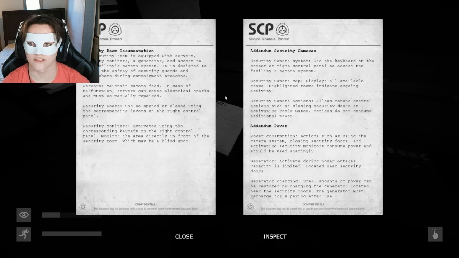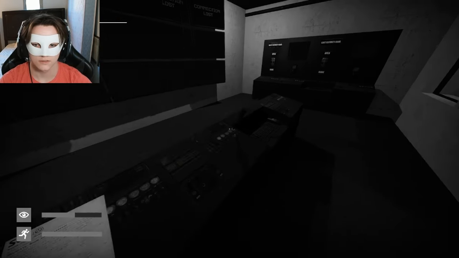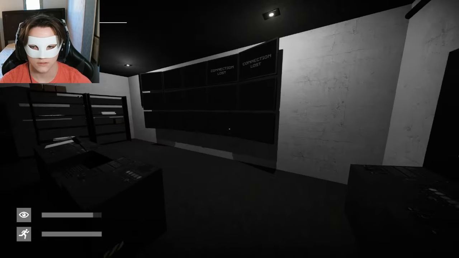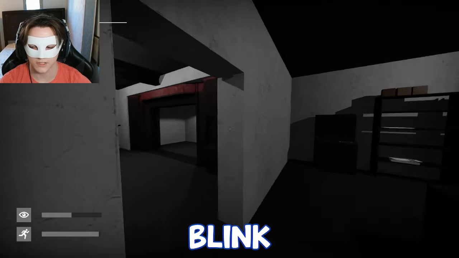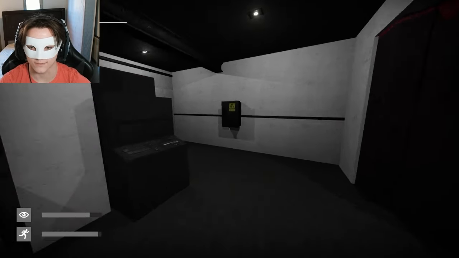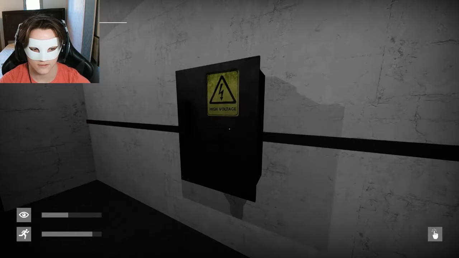Security room documentation. With servers, security monitors, generator, access facilities, camera system, blah, blah, blah. Keyboard on the center right control panel, access camera system. So I have to check the generator first. Okay, so you blink no matter what. I'm not a huge fan of the blinking. I don't know why that's a thing. Is this the generator?